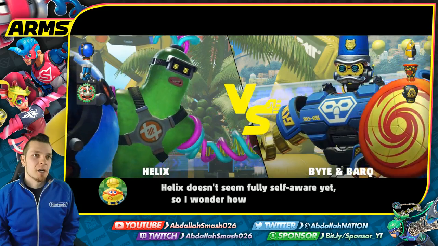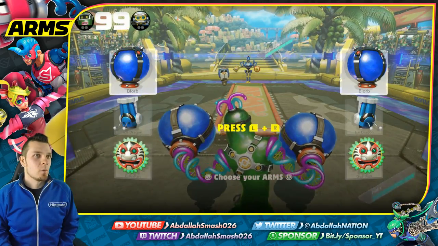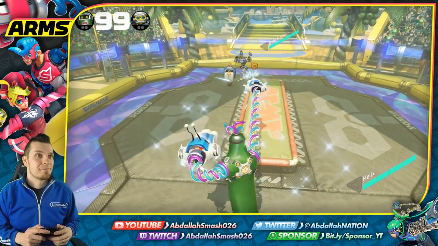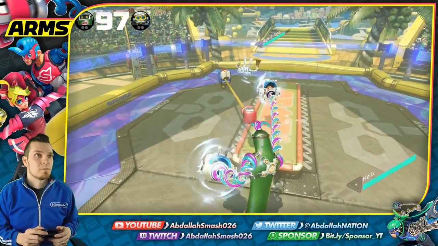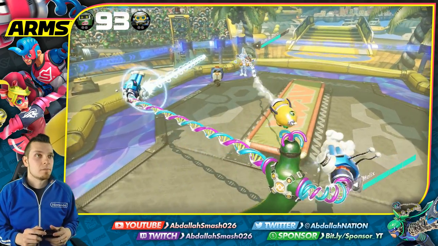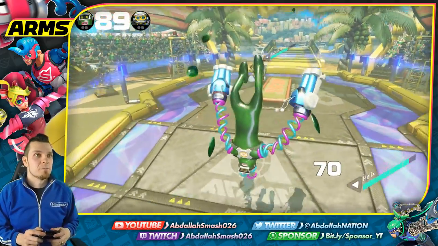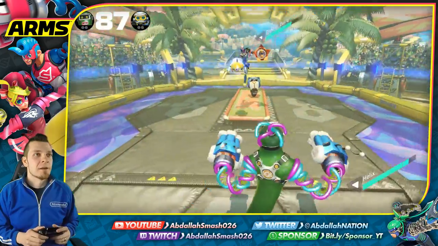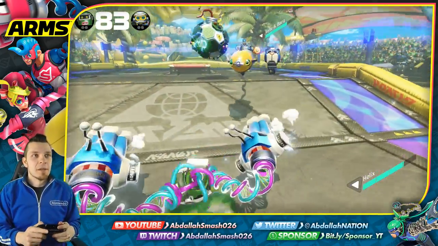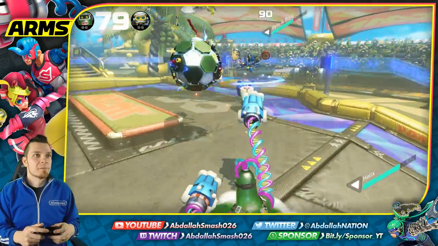Okay, Helix doesn't seem fully self-aware yet, so I wonder how they look at him. Well, let's go double dragon. Okay, double dragon is working a little bit here. Those seekers, man. Please stop, please. But I'm allowing it by not blocking or not countering, so that's my fault.